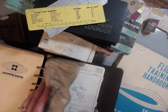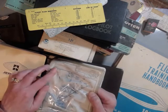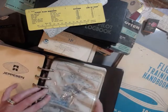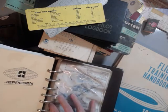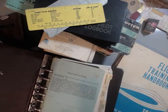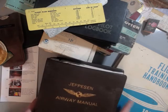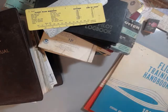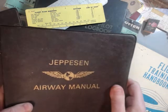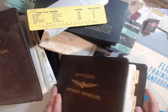Alright, well I got to tell you, this was worth the bucks that I paid, which I didn't pay a lot, don't get me wrong. But this manual right here, even with this crinkly page, this is worth it right here. Yes, sirree, Bob. I'm excited. And you know what I'm noticing? There is another one!